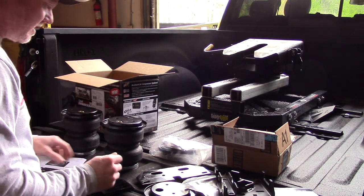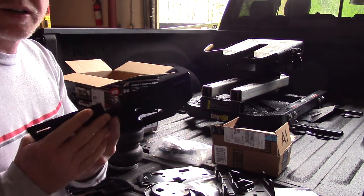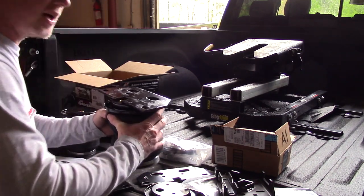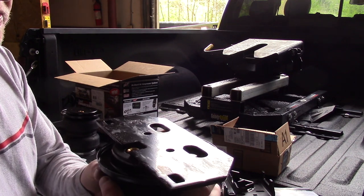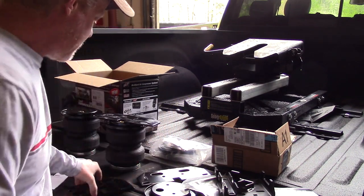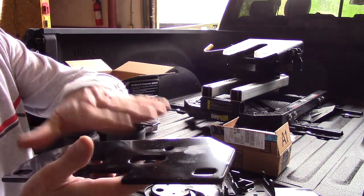It looks like these small slots go on top of the spring. It's not going to be perfectly lined up, but it should give you an idea. That's what you want it to look like. Two screws go in the top, and then this plate will bolt to this large slot plate, which, if you're following the instructions, would already be installed.